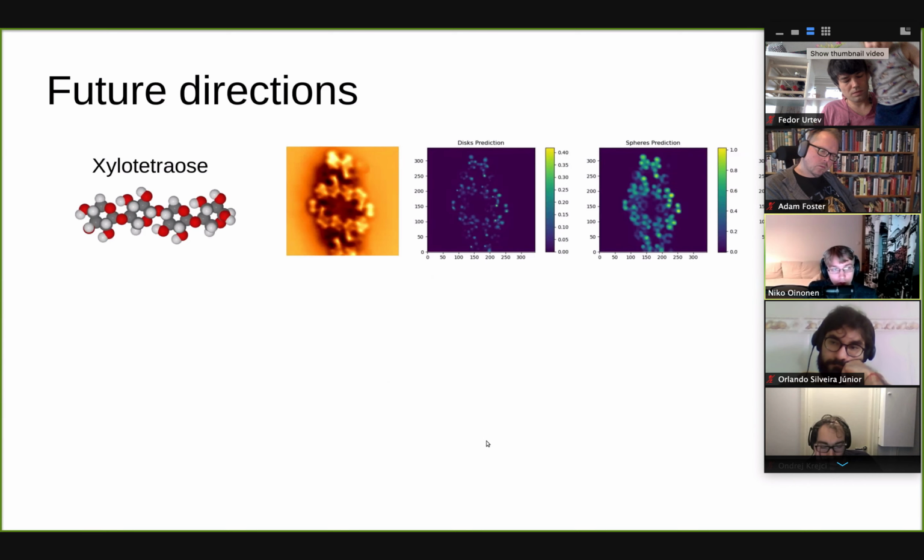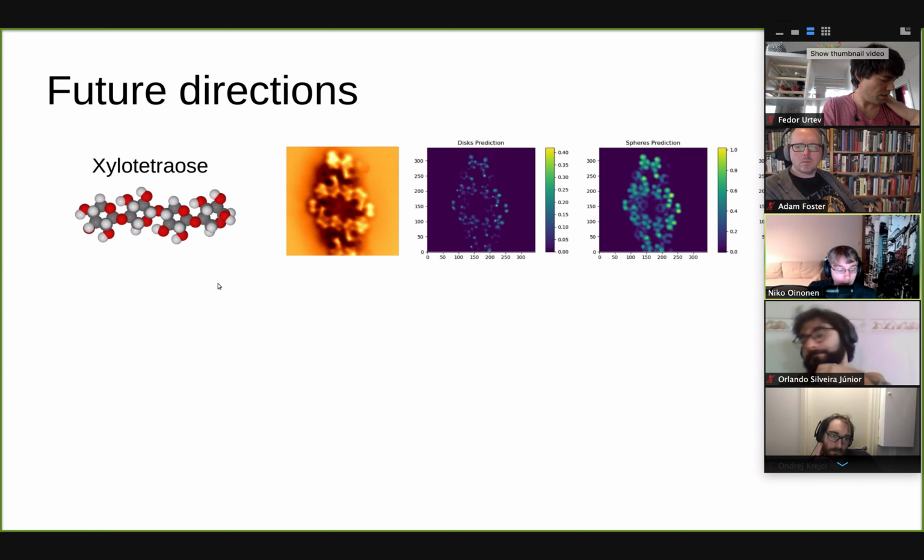Looking at some of the future directions, we have seen fairly good performance on these very small and simple molecules so far, but we would also want to move to some more complicated molecular geometries.